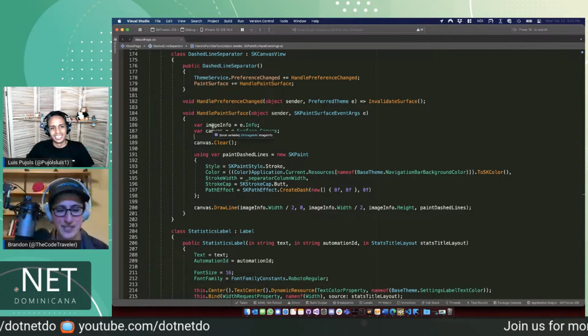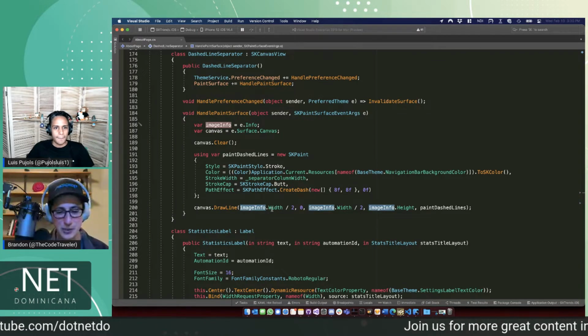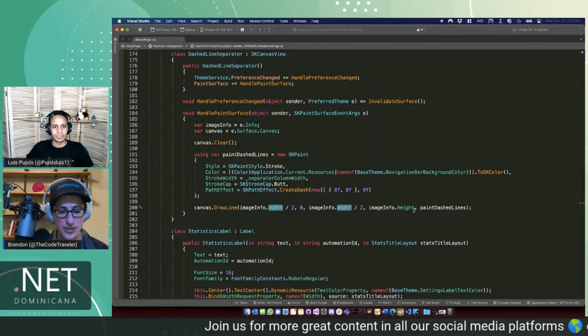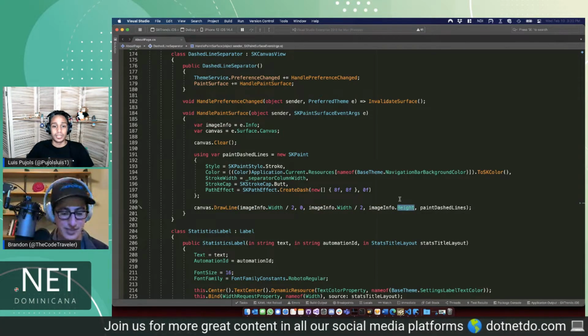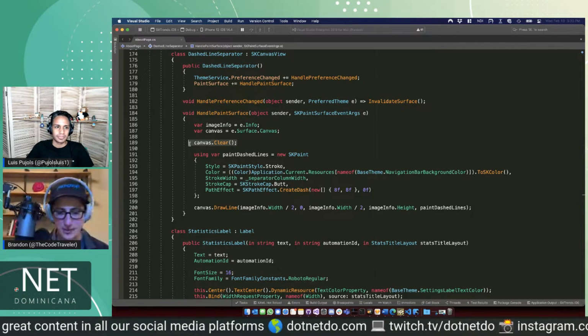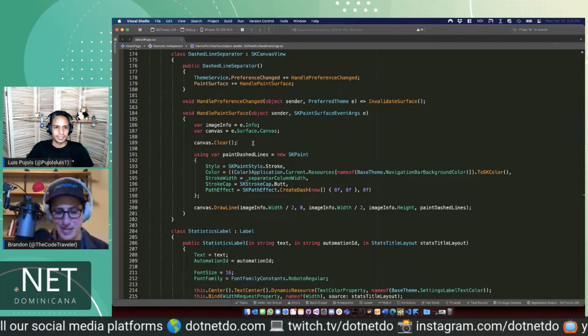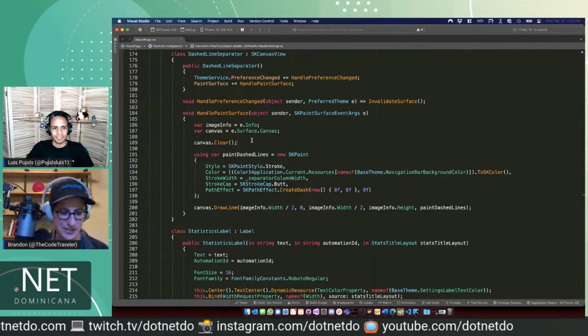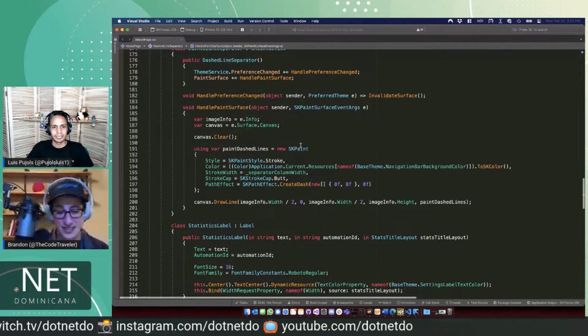The nice thing in Skia is I can use image info and just get the width and height. I don't know if this is the best practice or not, but the samples had it, so I kept it. Canvas.Clear obviously just clears the canvas, like starting all over. And then you tell it how you want to paint it.